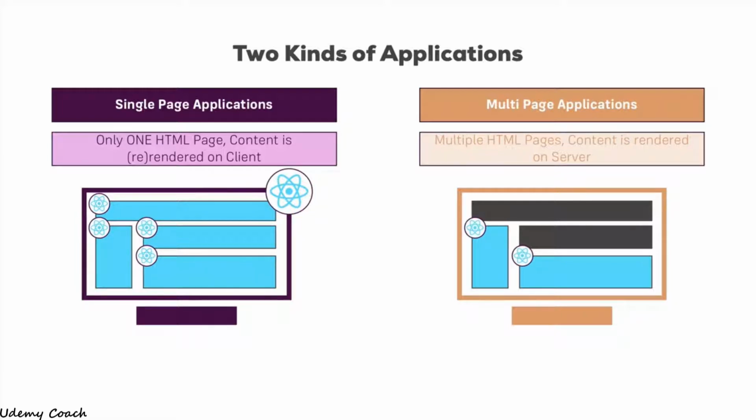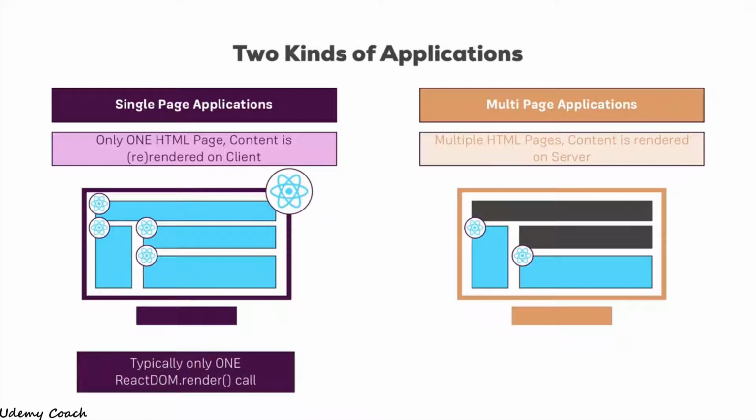Therefore, in the single application case, which is the case we'll cover in this course, we typically only have one React DOM render call, this method you saw in the previous lectures where we created our first app. Now, we only need one because we have one root app component there, which is mounted to the DOM, which hosts all other React components. In the multi-page application, we would typically call React DOM render more often to render our different components in different places of the app. You saw that React DOM render allows you to pick a place in your HTML code where you want to render your app. And therefore, you have these widgets which don't know of each other's existence.